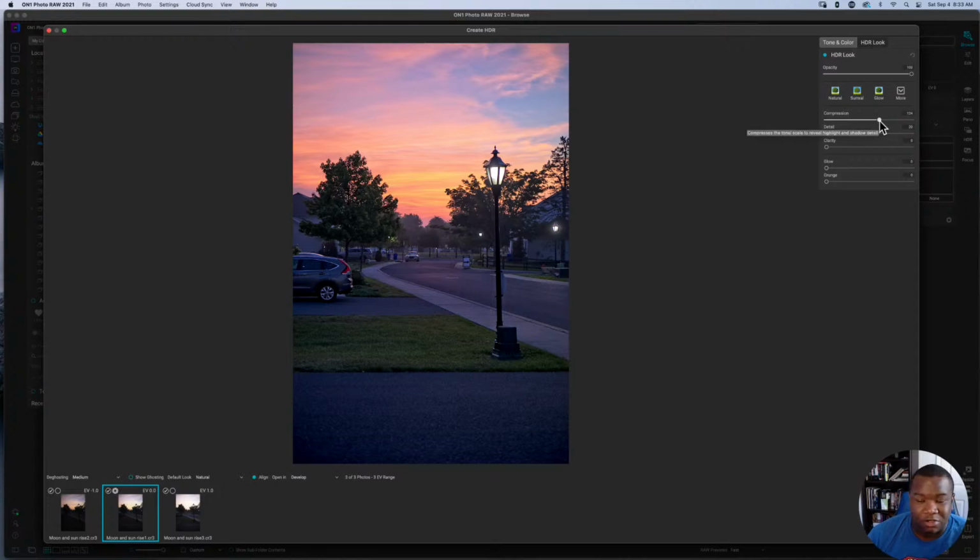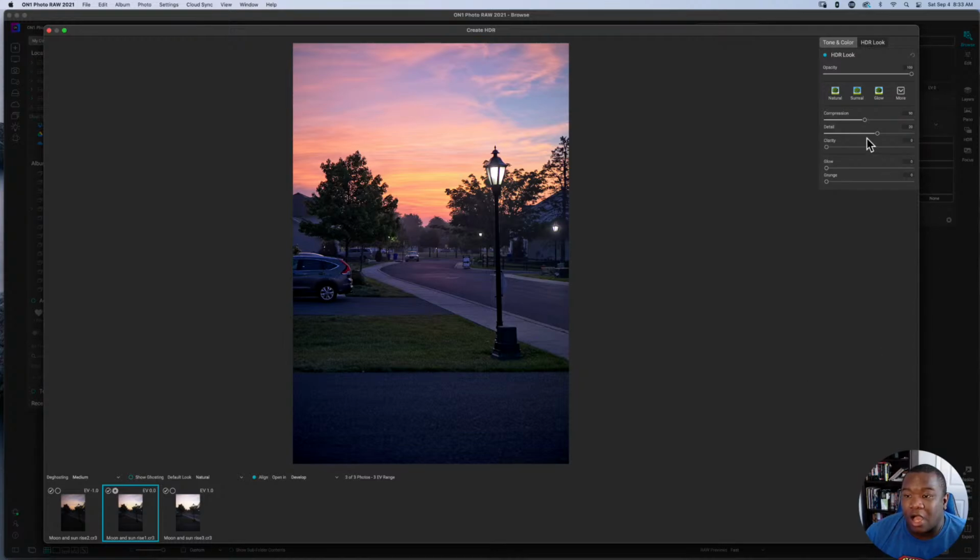You don't always have to know what a slider does just to pull around on it and see how it works. Don't feel like you have to know how every single thing in a software works. Trial and error, all right? But then, if you wanted to add some glow, I can add a little bit of glow. I would typically do this in a separate filter though.